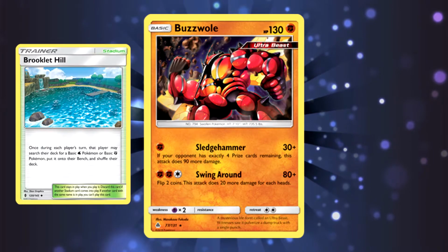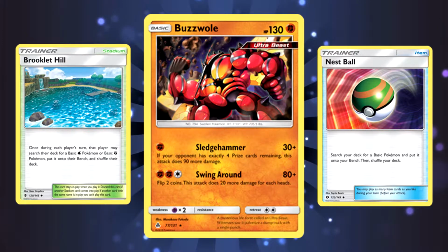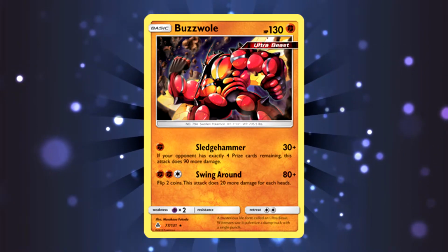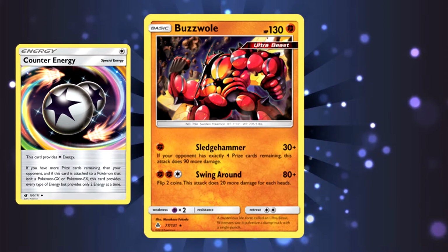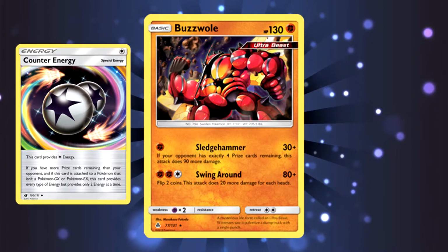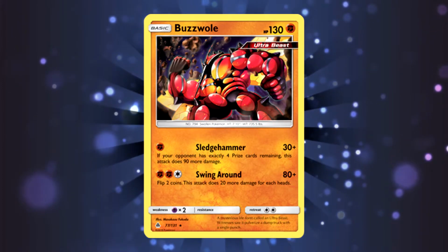If you put Brooklet Hill into the mix or a Nest Ball, it makes it very easy to get out when you go down to 4 prizes. So this is a great counter Pokemon. The wonderful thing is that counter energy is not needed, as you only need 1 energy to attack. So you don't need to fish out for a counter energy with this being a counter Pokemon. So it's really good.